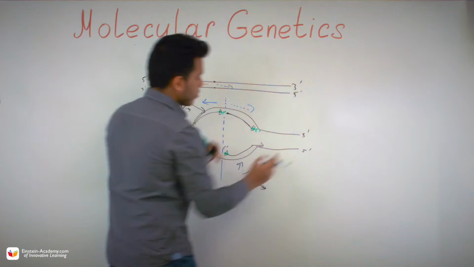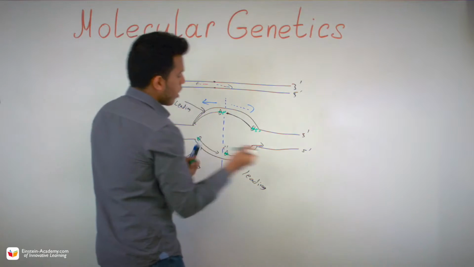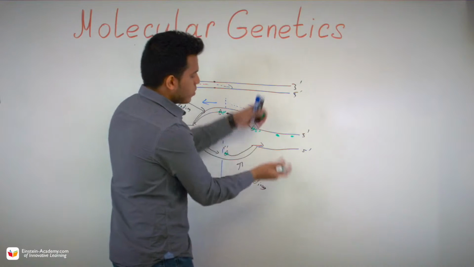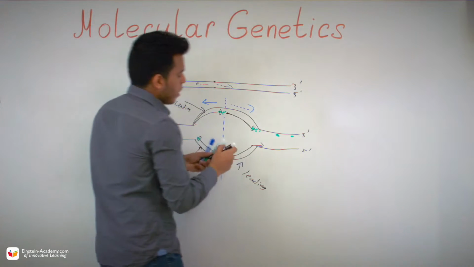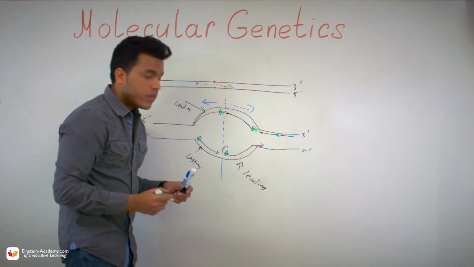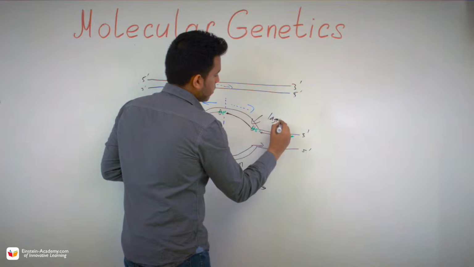Leading strand. And this, of course, is going to be my lagging strand. As it keeps going this way, now we have to place multiple primers over here, assuming that this was already broken apart by helicase, and we continue in this fashion. This would be noted as the lagging strand.